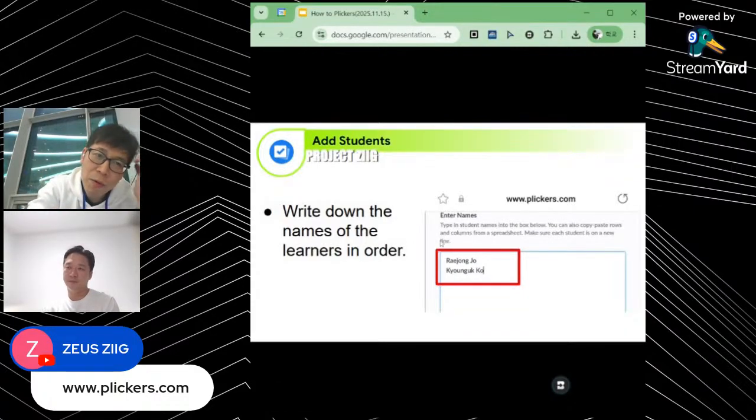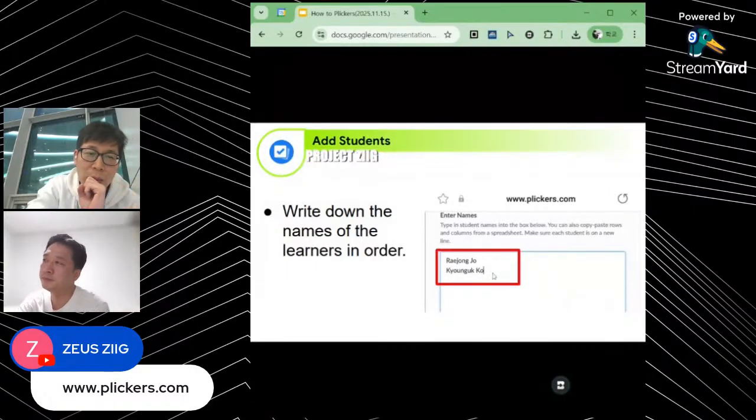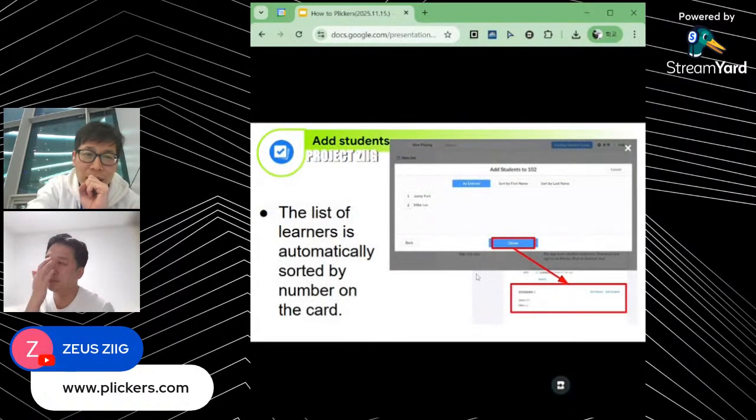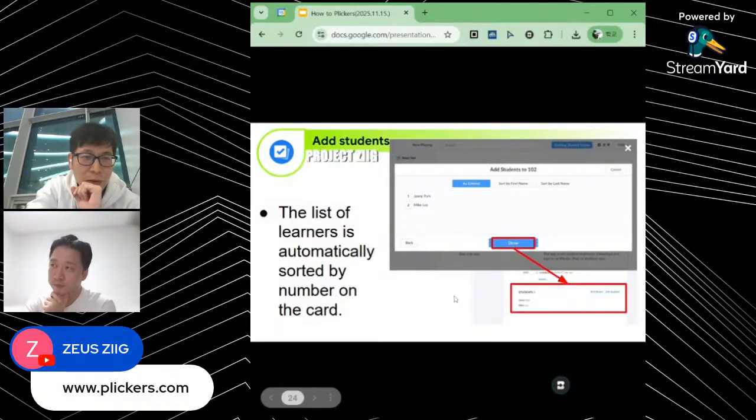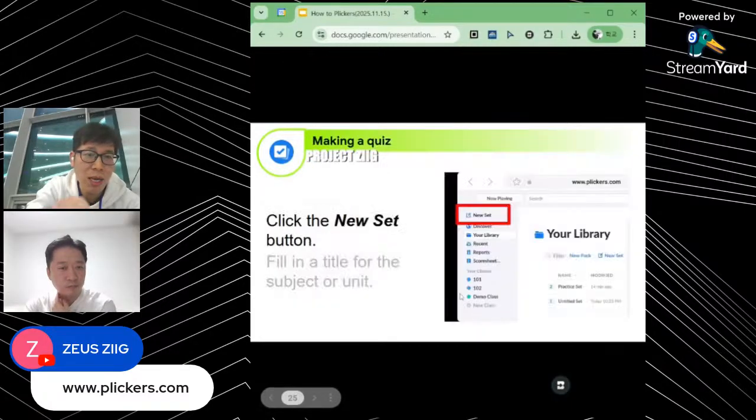After writing down all the students' names on this screen, you may check the student number and their names. If all the students' names are on the screen, then you may just press the Done button. Then you just finish enrolling your students in the class.